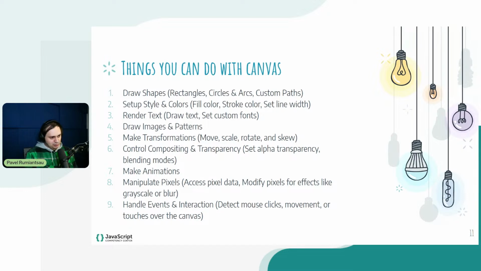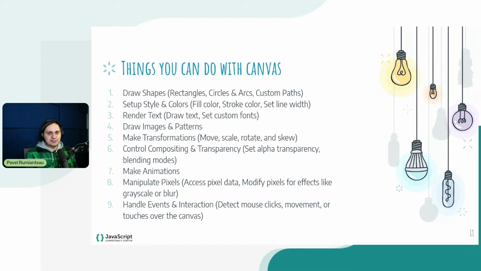It's also possible to do some transformations, so we can actually work with our canvas similar to how we are working with Paint, which means that we can choose some specific area, we can somehow transform this area, we can set alpha transparency, we can even make some animations there, which again is not similar to how we will do this in DOM because we don't have direct CSS support. However, it's actually very helpful when you're doing a lot of dynamic things.